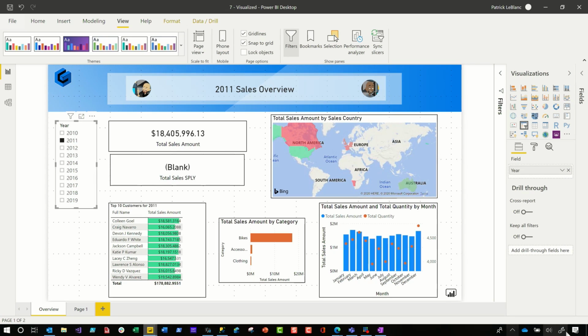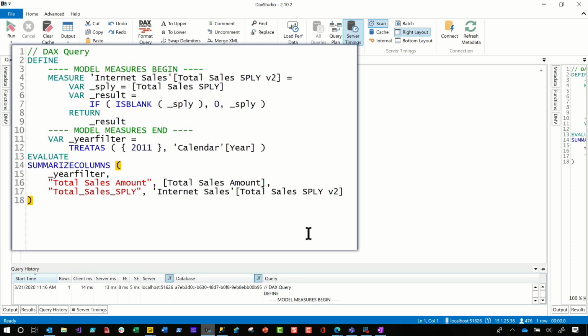So how do we do it? Let me show you guys how to do it. What I would do is head over to DAX Studio. I like to use DAX Studio because it gives me more of a full feature development environment for writing my DAX. So I'd say define measure, and I would define the measure on the table where I want it to exist.